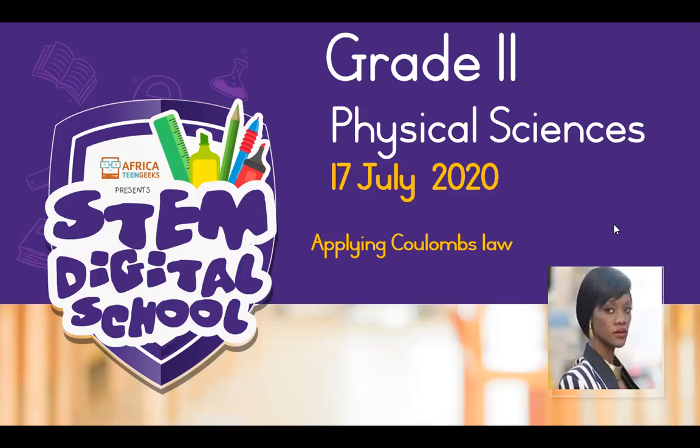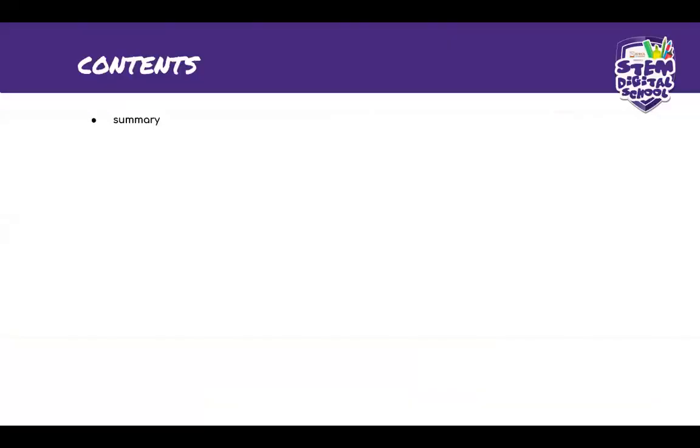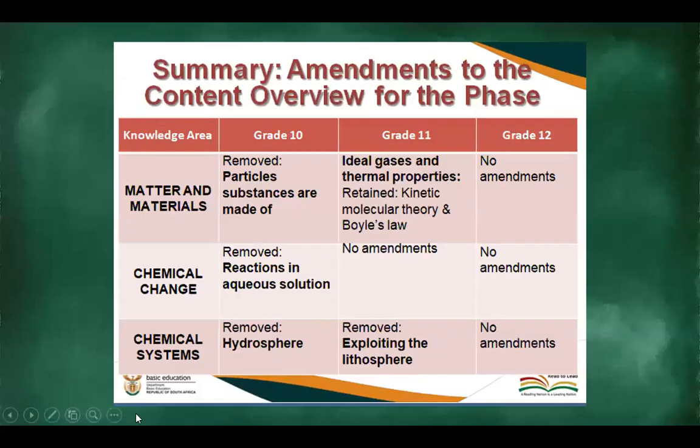As you can see there, all the calculations for electromagnetism have been removed. All the other ones are still there, so we still have to do them. Chemical systems have been completely removed from the syllabus as well. So you're not going to be doing them for this year, but maybe for next year you might have to do them. For this year, everything has been cleared. Okay, so let's get started.